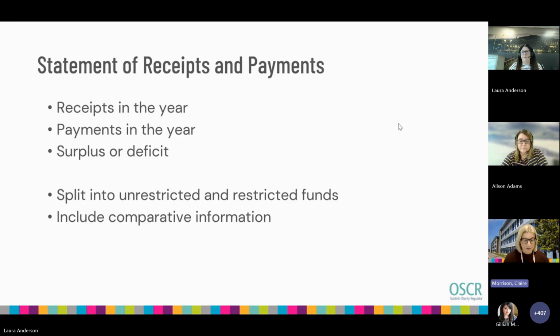Thank you. So the Statement of Receipts and Payments provides an analysis of the incoming and outgoing cash and bank transactions for the year, and then it shows a resulting surplus or deficit. The statement must only include items which are through the bank and cash accounts in the financial period. So no adjustments are made for the timing of the receipts and payments. So for example, if rent is paid just before the financial year, it's recorded in the year it was paid, even though it would relate mostly to the following year.